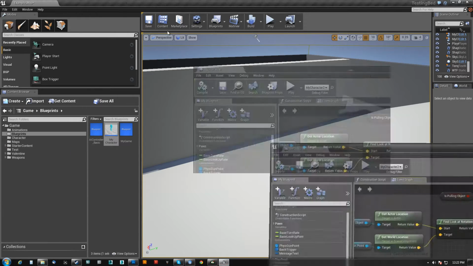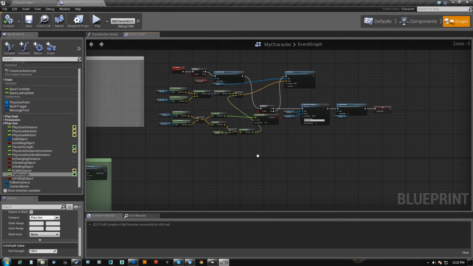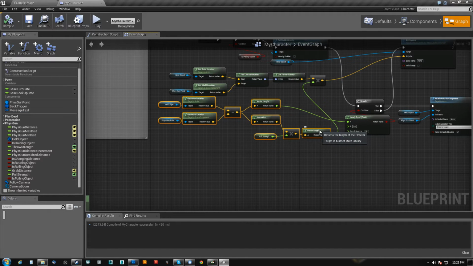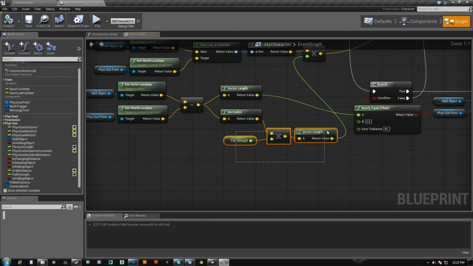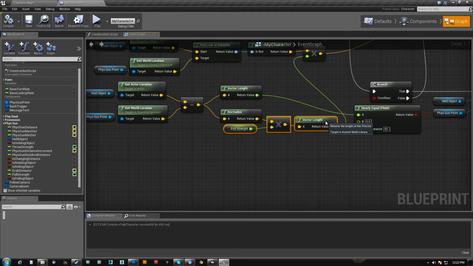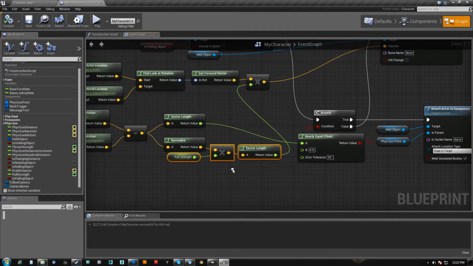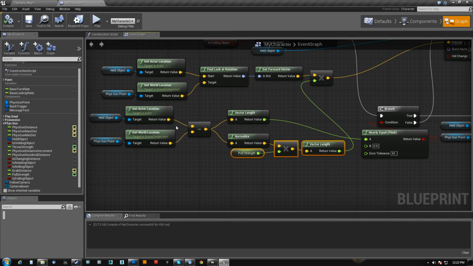Okay, so it's getting close though. This math does work pretty good, I think. It felt alright. So like I said, we're multiplying the strength based on the distance here.